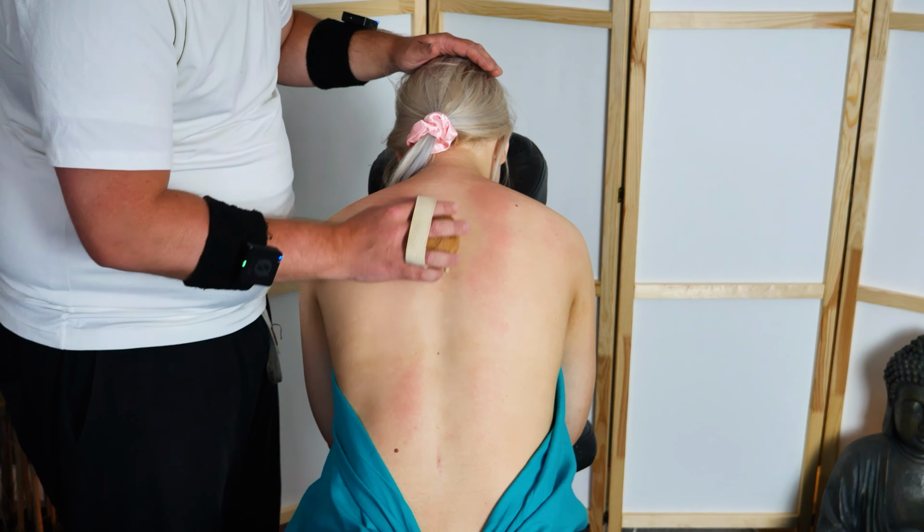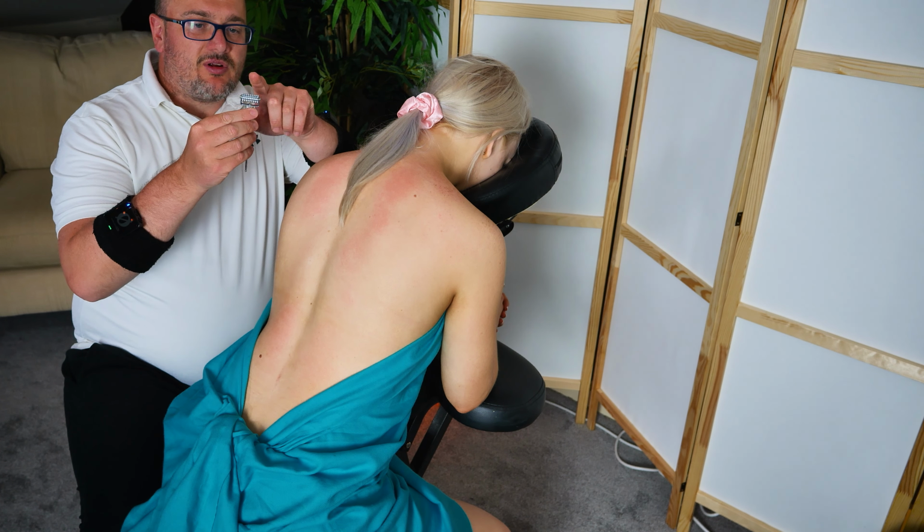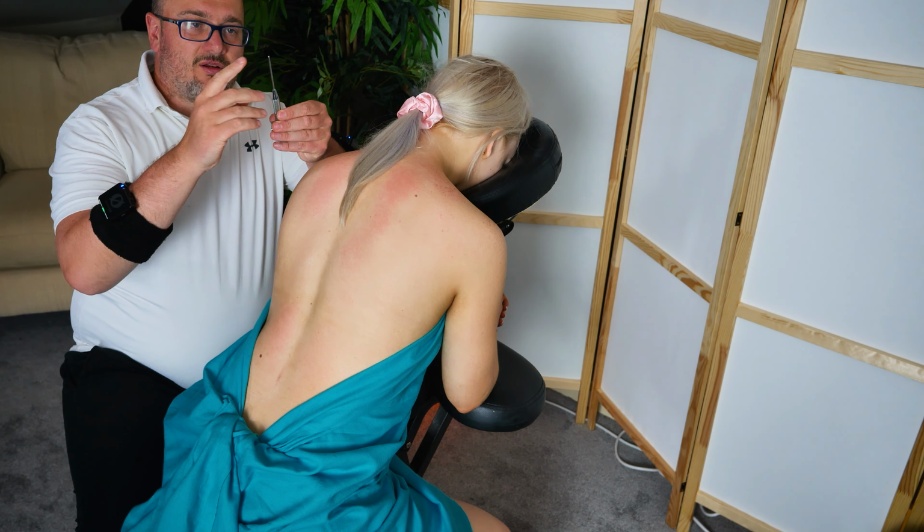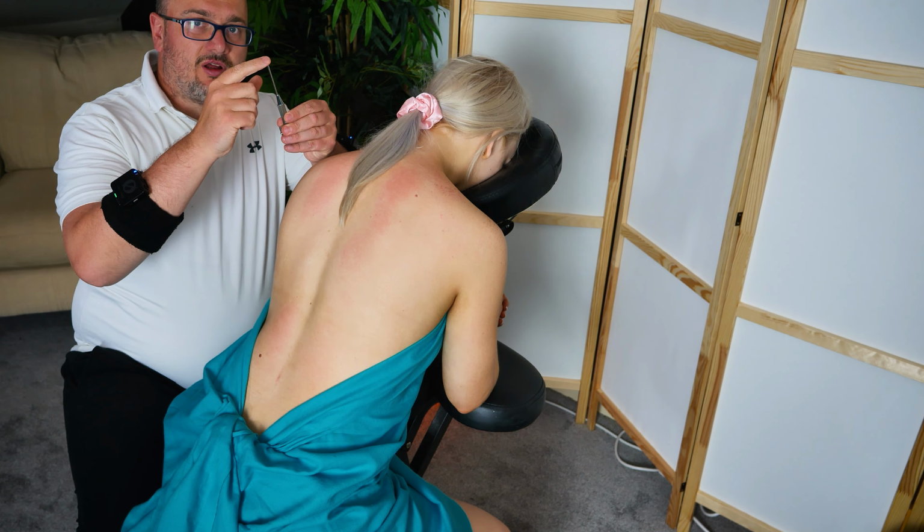Also a clicker. Okay, so next we're going to use this little metal roller that also is a little clicker. This is really good for working pressure points. Some people wonder if that hurts, but it really doesn't.